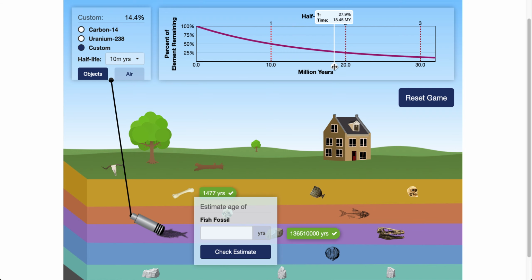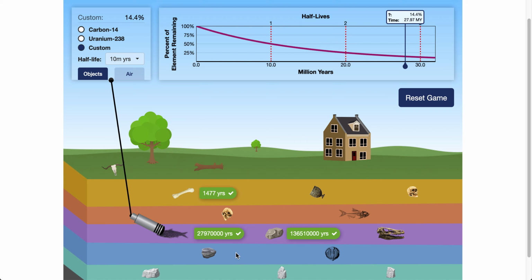I really have to scroll down here on this chart and get to 14.4%, or as close as I possibly can. Oh, right on. Okay, so 27.97 million years. So 27,970,000. Check estimate. Yay! We got it right.